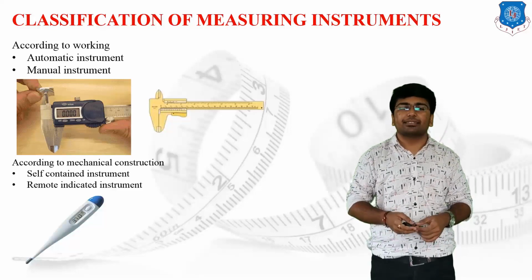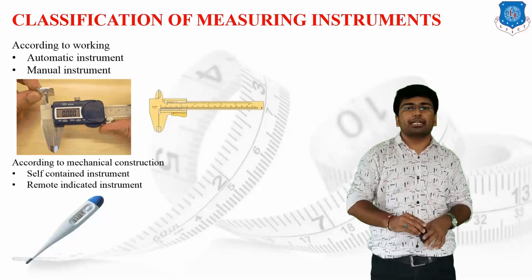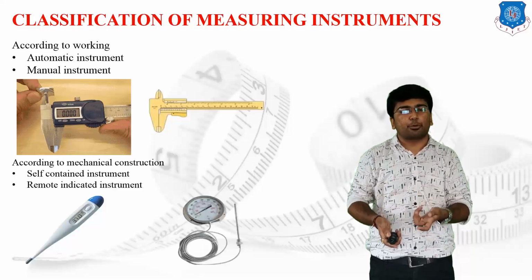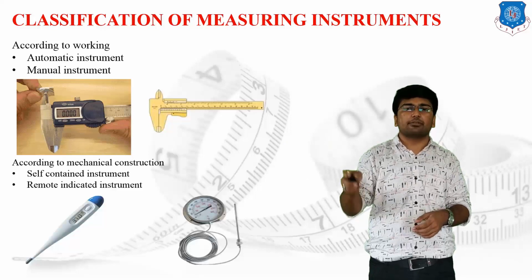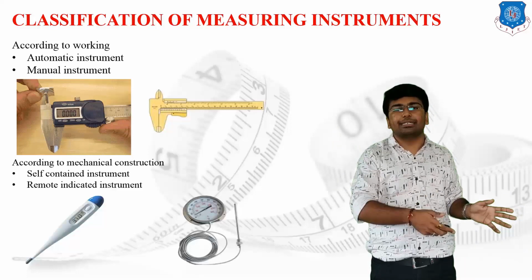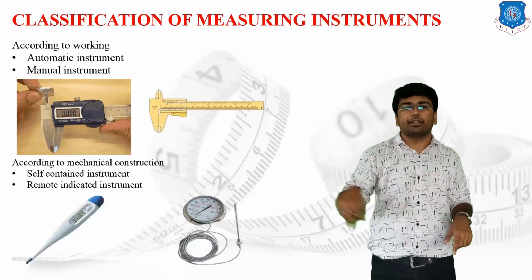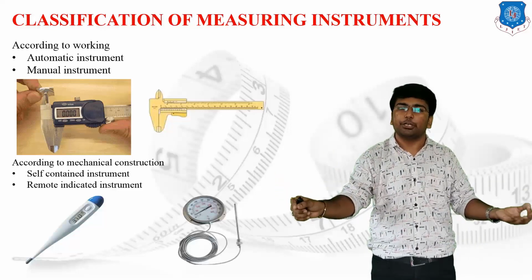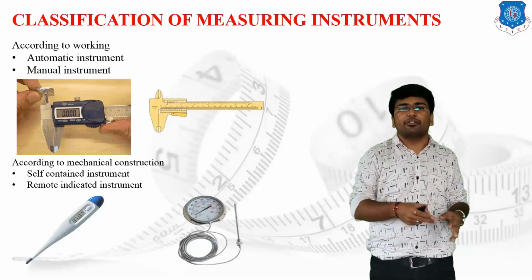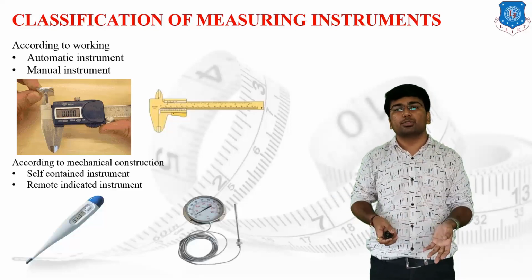Suppose I have to measure the temperature of the boiler, then what I am going to do? We cannot put a simple thermometer inside the boiler. What we are supposed to do? We are supposed to provide the sensing probe inside the boiler, and whatever the temperature scale has been designed, the scale has been provided and located in the control room. So by using a proper connector, we can connect the sensing probe and the display unit, and by using such a connector we can measure the temperature of a given boiler. So this kind of instrument is known as a remote indicated instrument. It means from the remote location you can use your instrument.